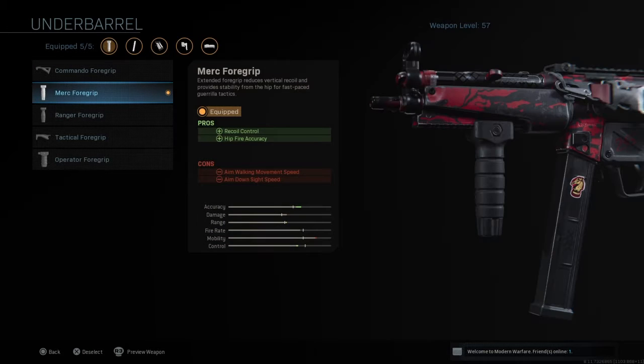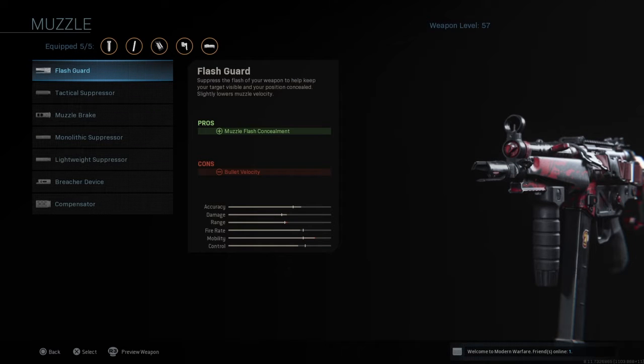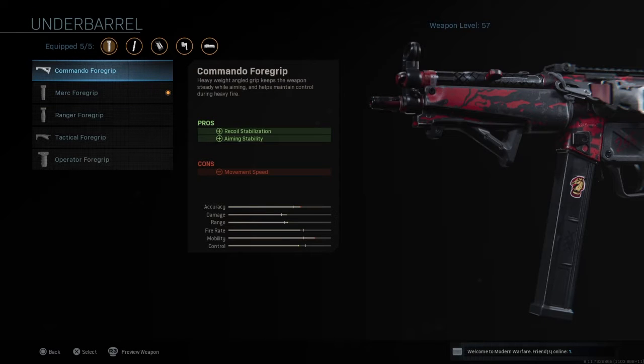So, the go-to, starting off, okay, generally speaking, you don't want this for every gun because some guns don't have recoil. But the best two attachments if you're trying to make it as laser as possible, what I mean by that is you don't have to move your stick because the gun's not going to go up as much as you're shooting, is going to be this right here, compensator. Compensator for almost every gun is going to be your best bet. And for underbarrel it's going to be commando foregrip for the side to side. So the recoil stabilization, that is that side to side movement.